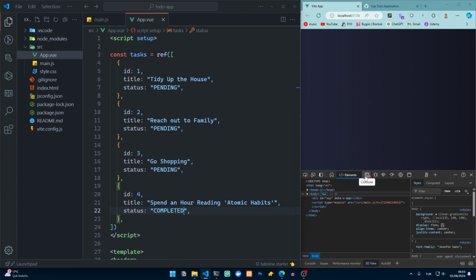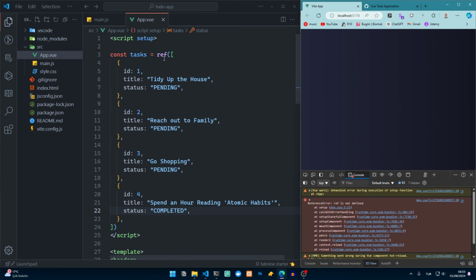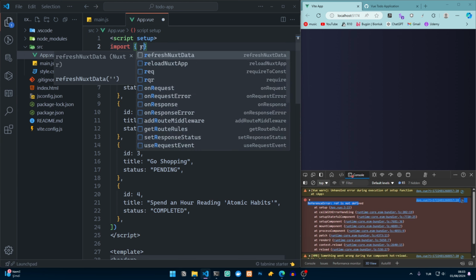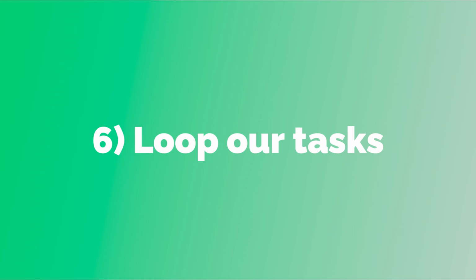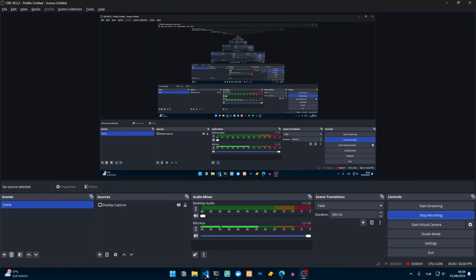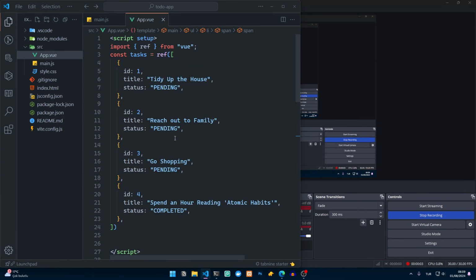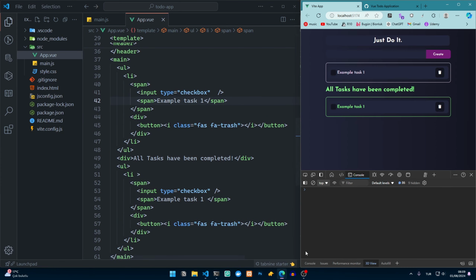Now it gives an error because we probably didn't import it. Yes. Import ref from vue. Let's loop our array and see all the items.